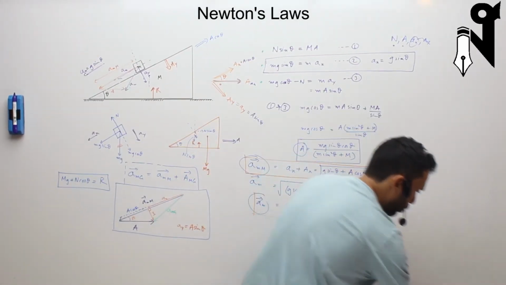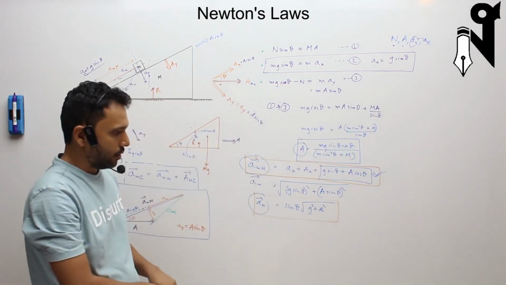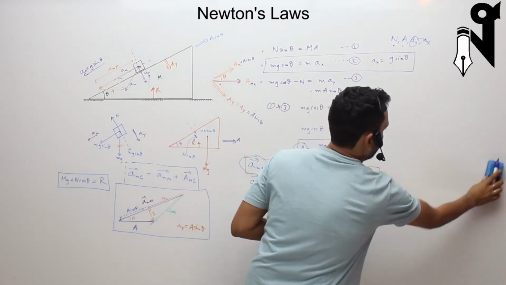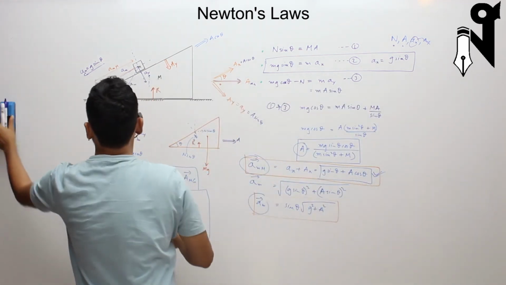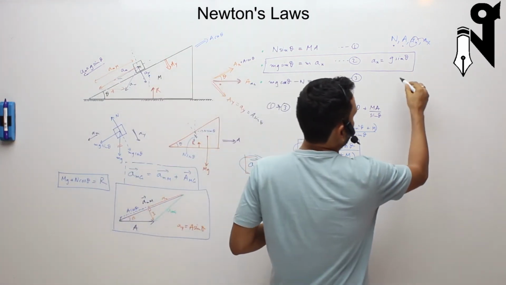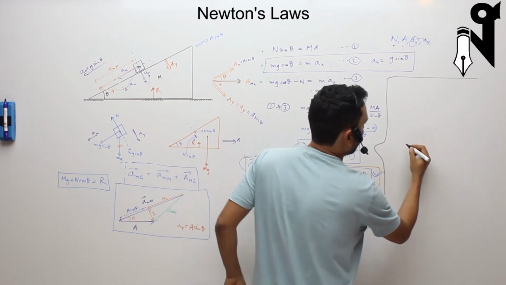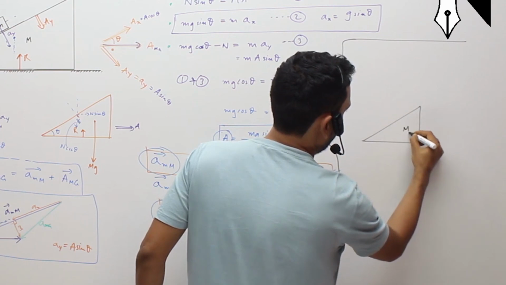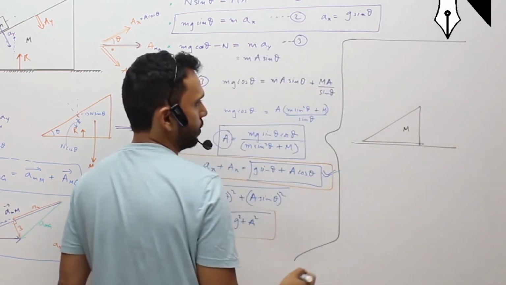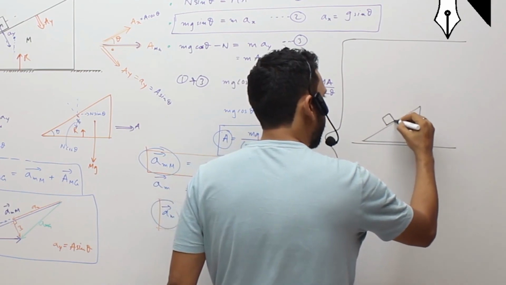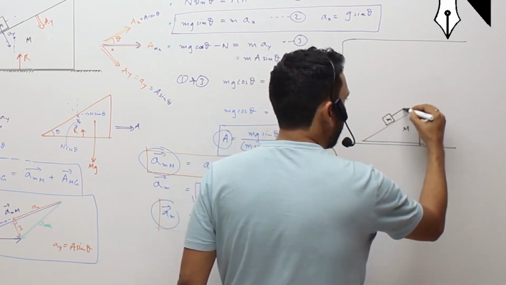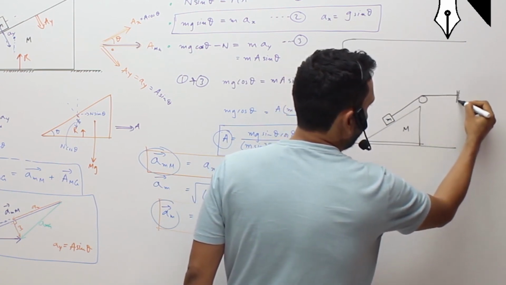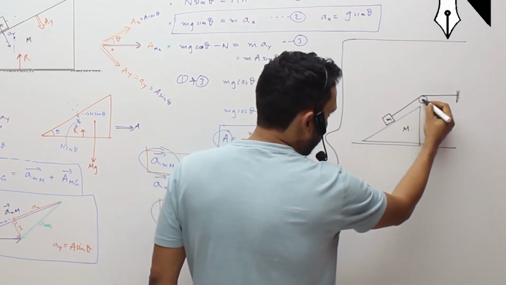So I'll ask you to do a question which involves almost all the same things apart from one extra thing. You'll have to be careful about the constraints over there. So that question is, the same way I'll draw it. You have a wedge M which can slide on a frictionless ground, and you have a small mass m on it. But this mass is tied with a rope which goes over a pulley, and the rope is attached to a fixed point. The pulley is attached to the big mass.